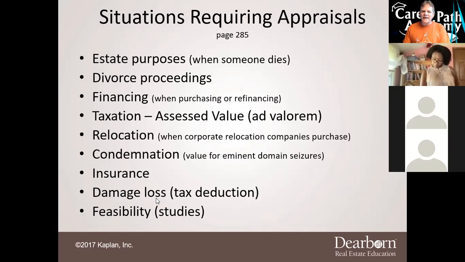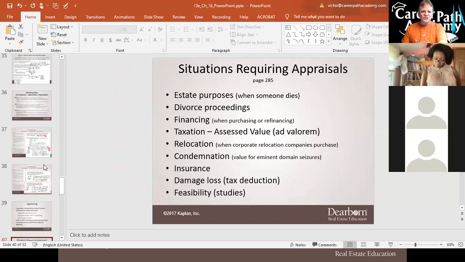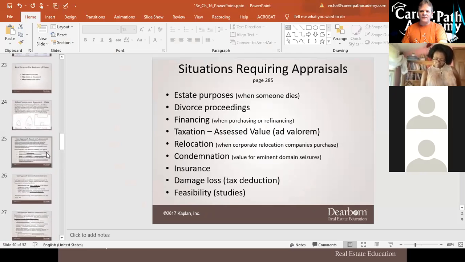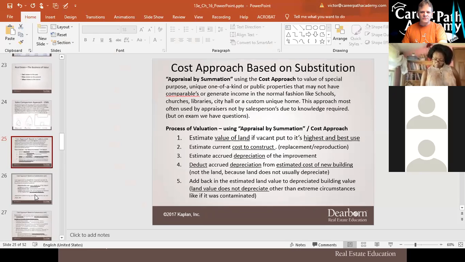And then also, for damage or loss, for tax deduction purposes, you get appraisals. Or for feasibility studies that maybe municipalities do, trying to see what we could do for the local economy. There could be so many reasons that they do that for feasibility studies for all kinds of topics. But these are all reasons where we would get an appraisal done on a property. So it's not just to figure out value for the purposes of obtaining financing to buy a house.